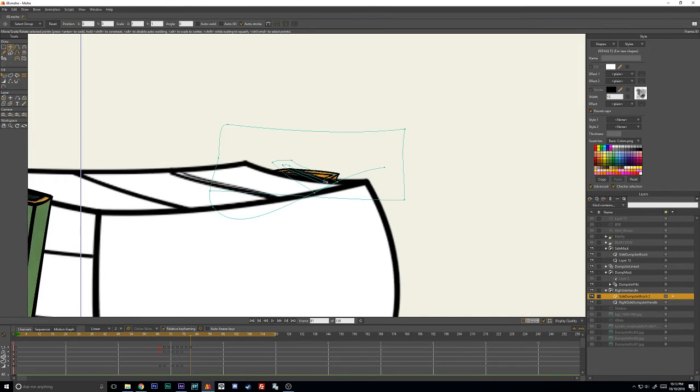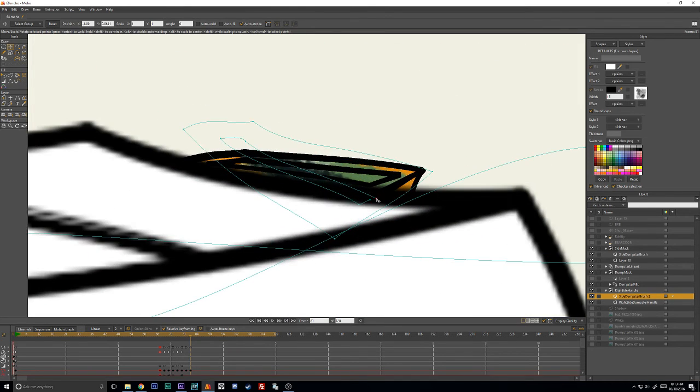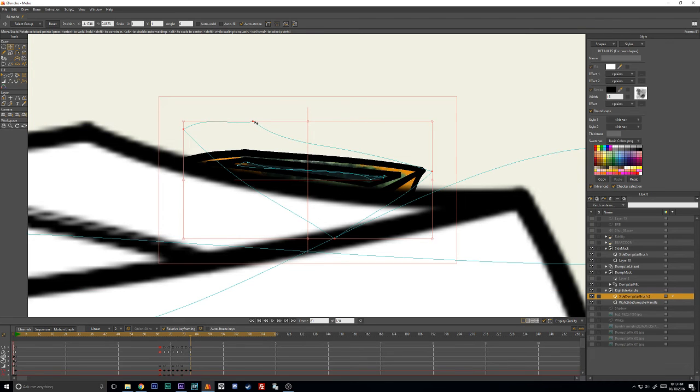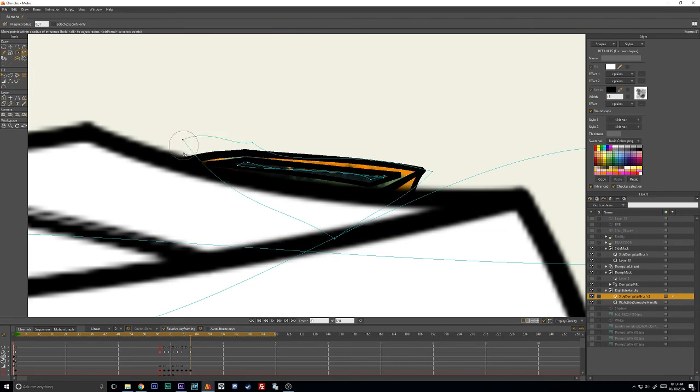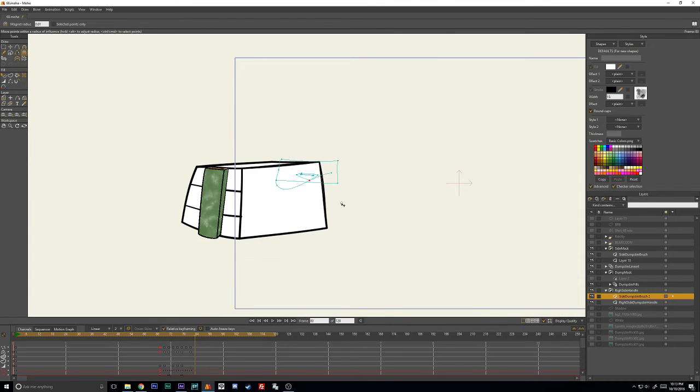Let me try and get the black in there, but it's so tiny. This is where this can backfire a little bit, is it can be hard to get details like this in. But I almost have it. Now the magnet tool is really coming in handy here. Okay, let's go with that. And alright.